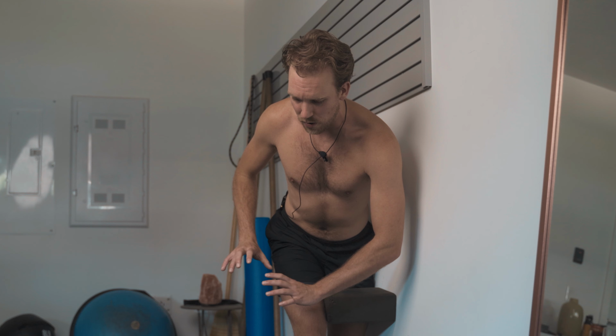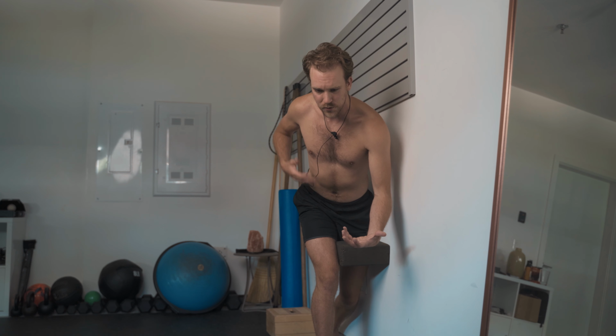You can almost sense that you're getting heavy into the foot itself, almost through the midfoot. We'll do a brief pause at the bottom, and then we're gonna come up over about a 3 to 5 second count. To start with, it's always helpful to go through an exercise a little bit more slowly so you can try to teach or guide the body where you want tension to be as you're going through the movement. And then as you get more comfortable and the coordination starts to get a little bit more in sync, we can start to pick up the speed and the power, or we can start to introduce load.